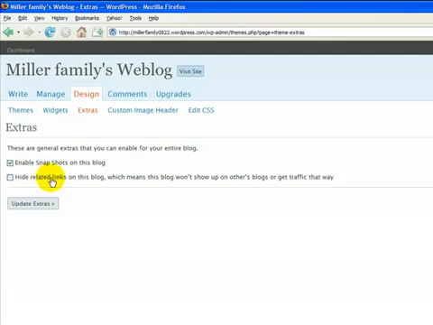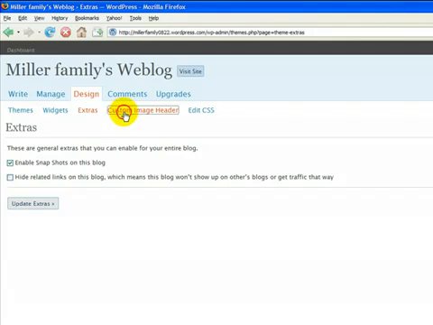Now, hide related links on this blog just means that we have the option when we write a post that we could have links to other posts on WordPress come up that are related to the post that we just did by having the same tags or categories. So those are a couple of things we can enable on our WordPress blog.